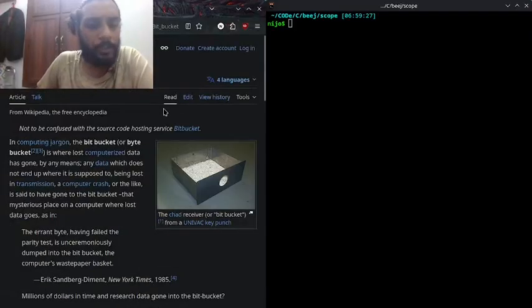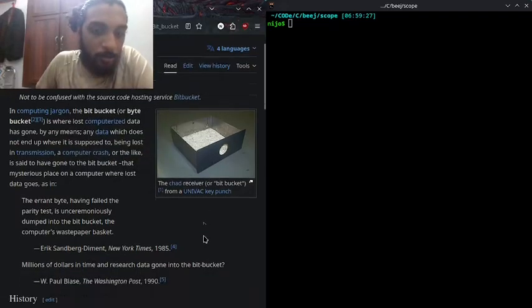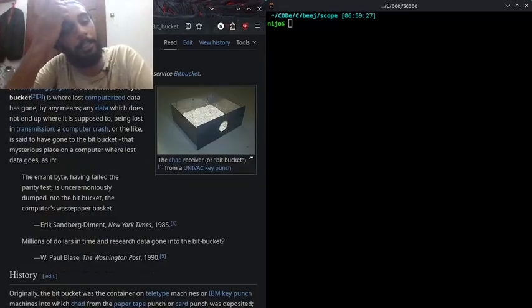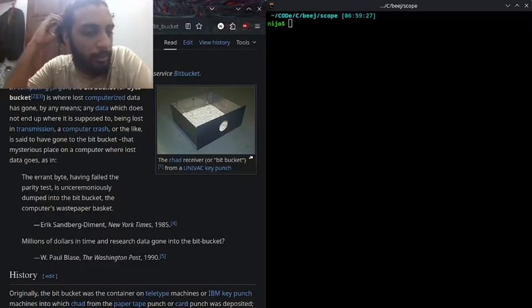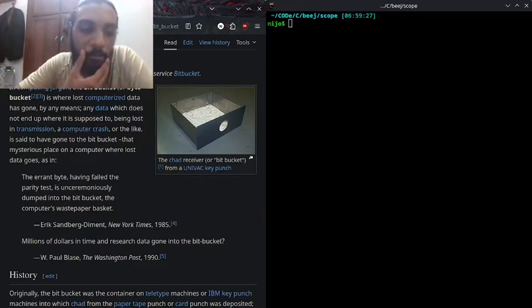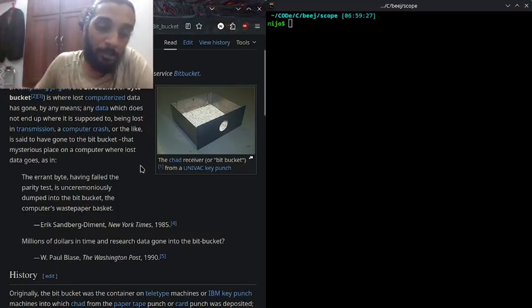I wonder what's a bit bucket. In computing jargon, the bit bucket or byte bucket is where lost computerized data has gone. Any data which does not end up where it is supposed to, being lost in transmission or the like, is said to have gone to the bit bucket, that mysterious place on a computer where lost data goes, as in the errant byte, having failed the parity test, is ceremoniously dumped in the bit bucket, the computer's wastepaper basket.